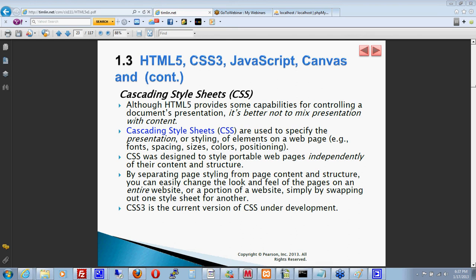Cascading style sheets is also part of the standard, and it has to do with setting global styles. So, for example, if you say that you want your titles to always be in navy blue, you can set a cascading style sheet that says titles will be navy blue, and then all titles after that will be navy blue.